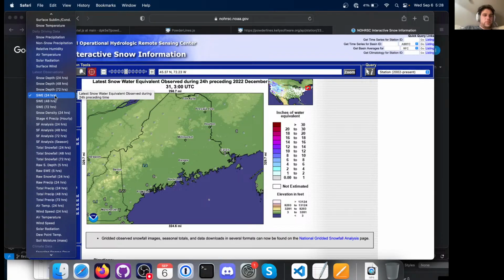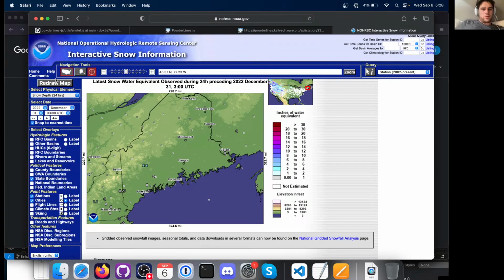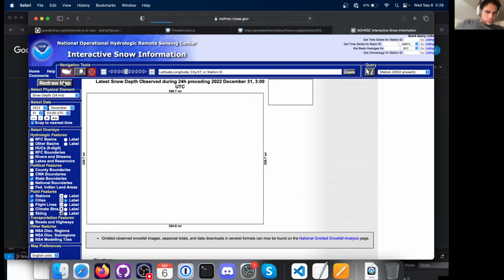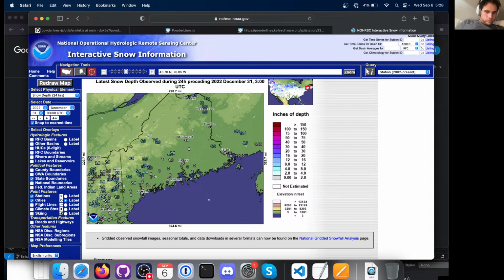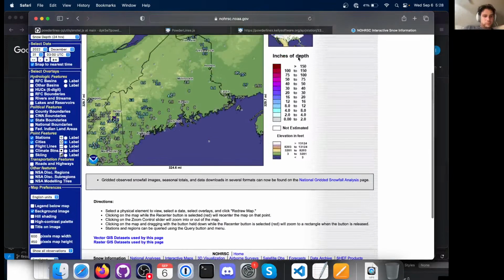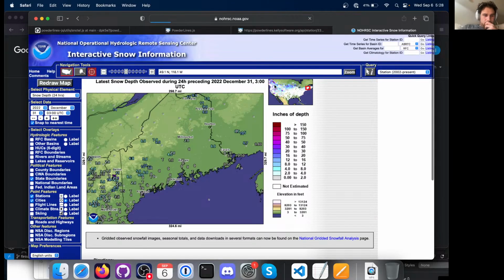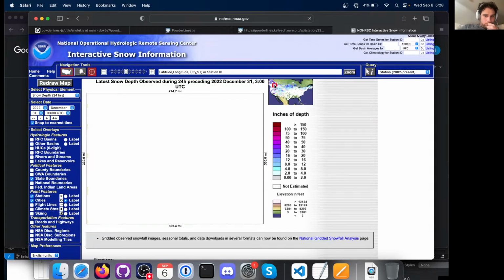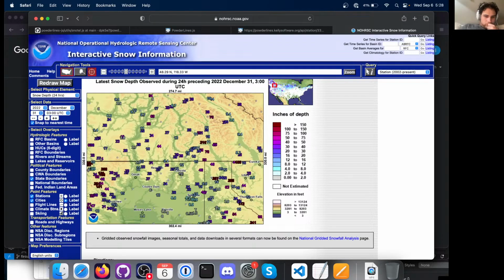Okay, so snow water equivalent. Could also do snow depth, apparently. I don't get how this is shaded too, because I'm not really seeing it. Yeah, I mean it's doing numbers, but I don't really see it shading.